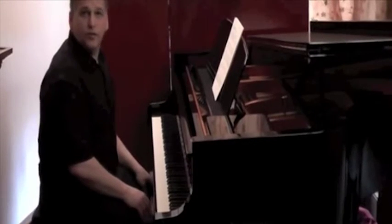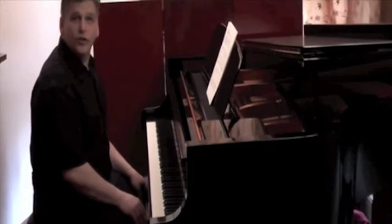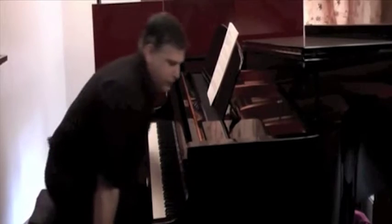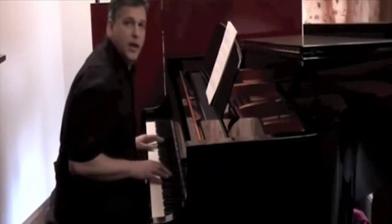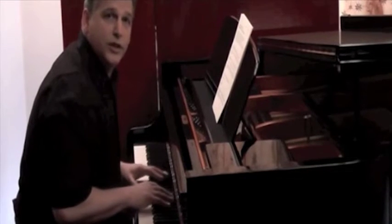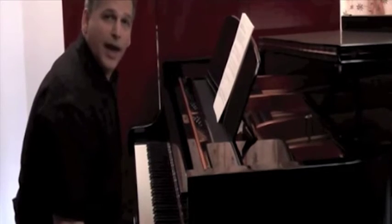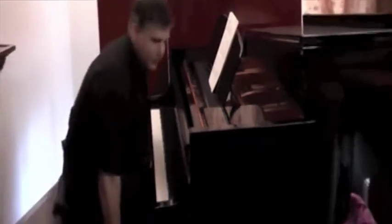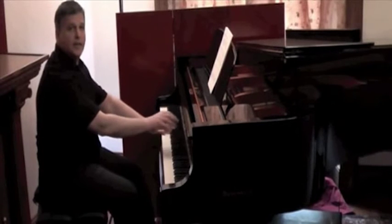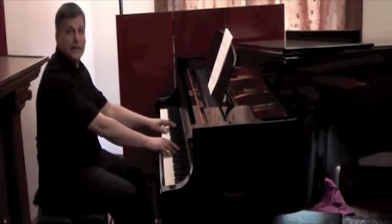The proper distance from the keyboard allows for total comfort. It is not good to be too close because a situation of crowding would result. Here I am not afraid to maneuver the different registers of the instrument, particularly in front of the body. If I go too far back, I would be reaching for the instrument. In that position, it is not possible for the finger and arm to drop freely into the keyboard.